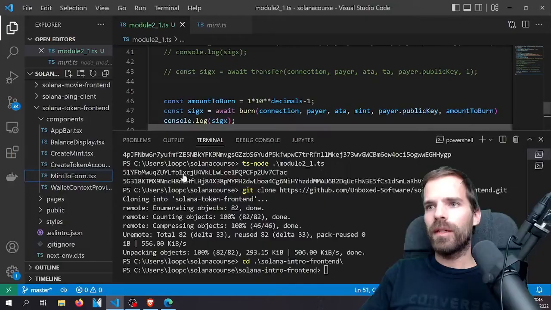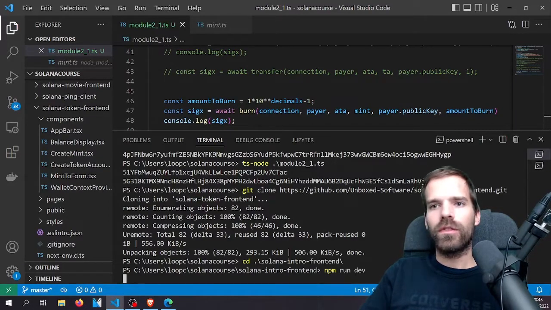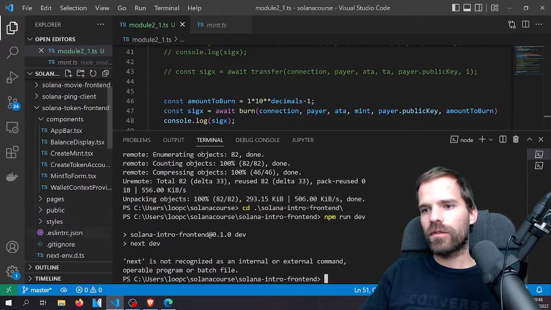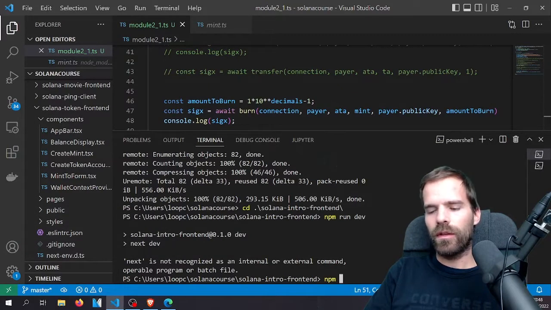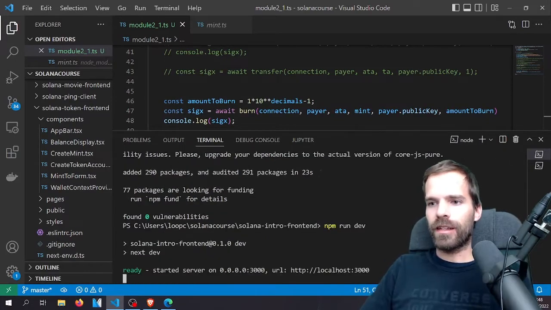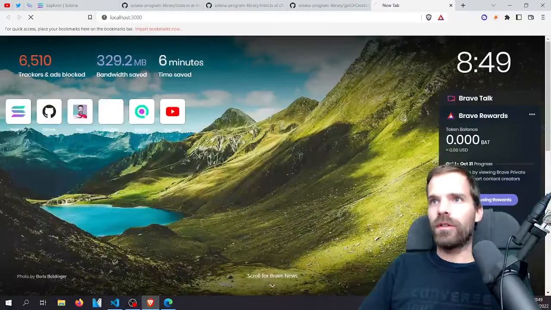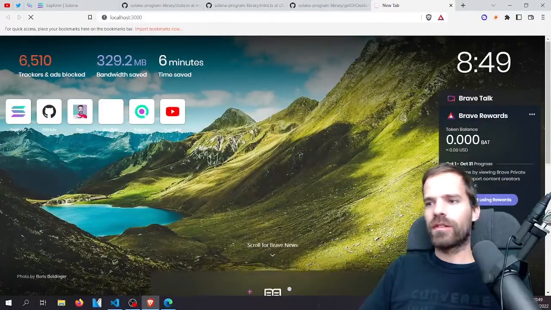All right. But we're just gonna npm run dev to see if that thing starts. Probably need to npm install all the dependencies again. And suddenly we can run our dev server. So if we go to localhost port 3000, there we go.